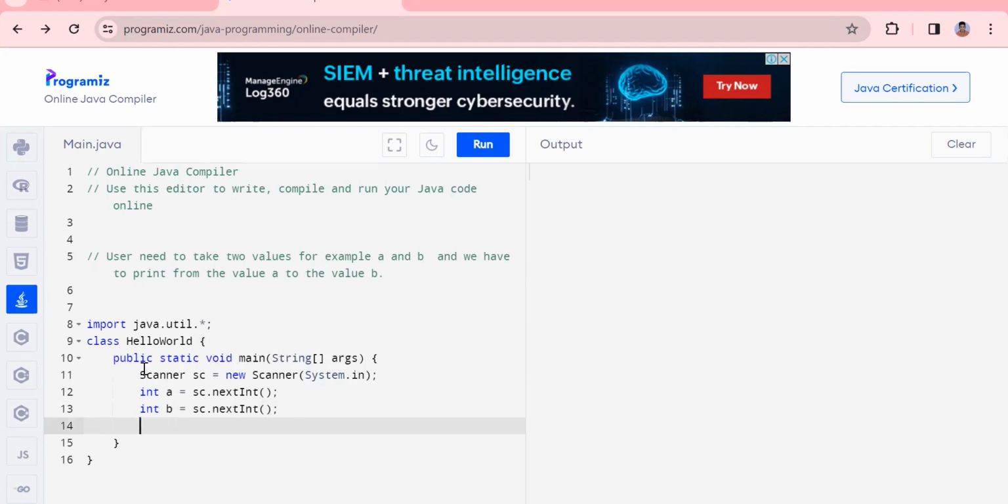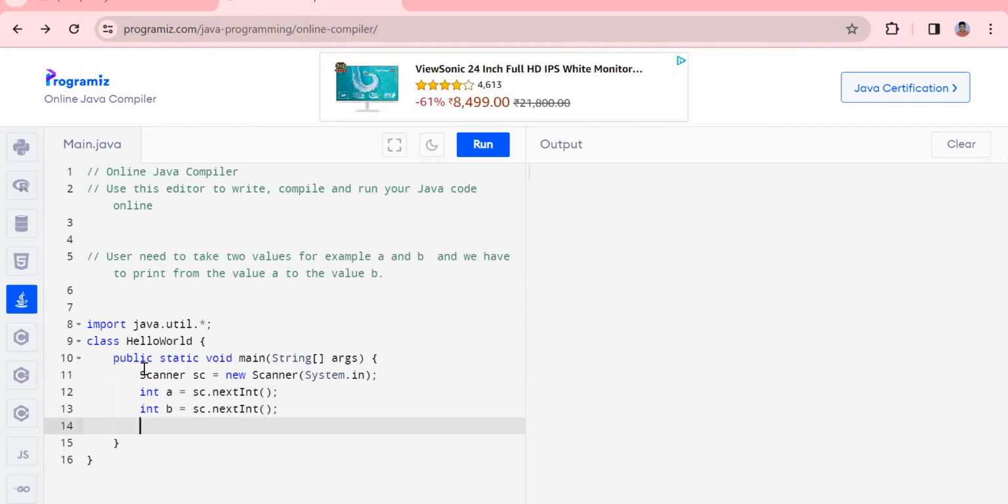Okay, so we have taken two user inputs and we have to print from value a to the value b.